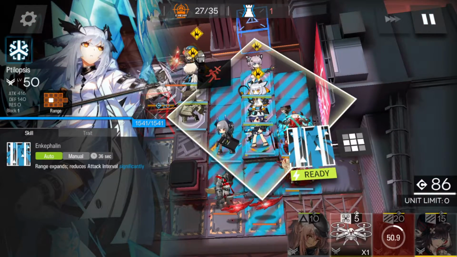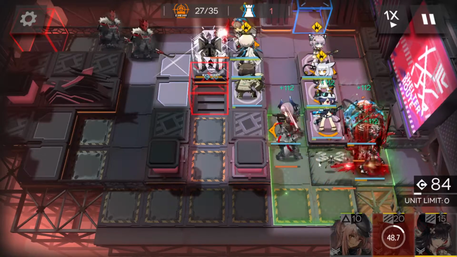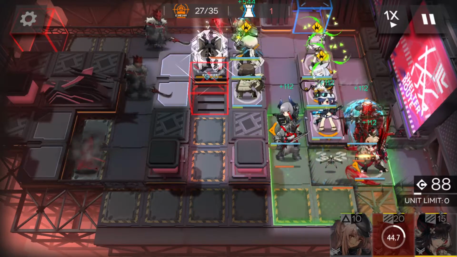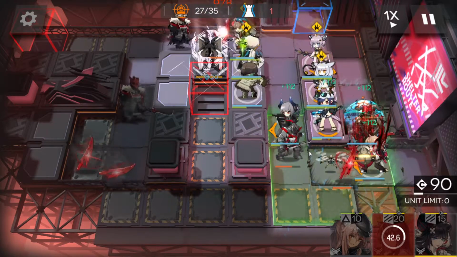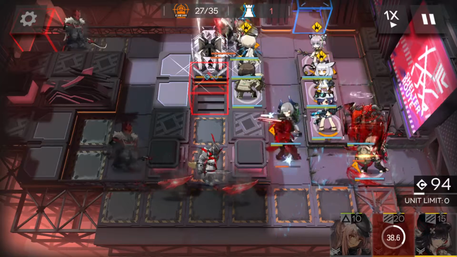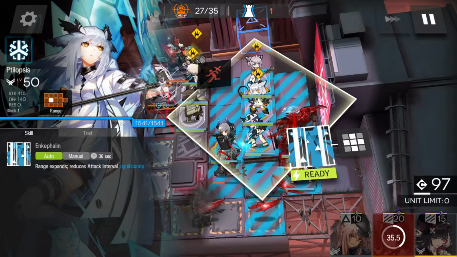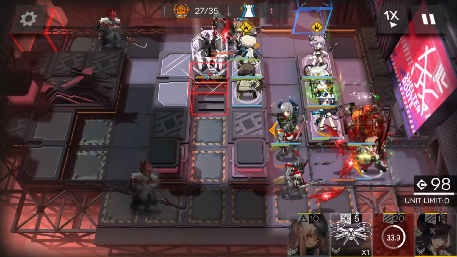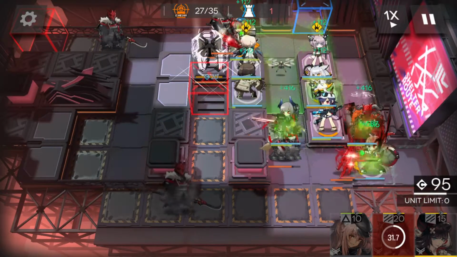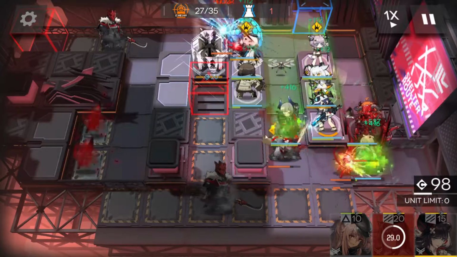So, I'm going to put the drone here. And that's going to be the last drone I offer everybody down here. After that, they're on the healers. So, after that drone goes away, I'm going to use Philopsis' skill. And the next drone's going up the top here. Okay, I'm worried about Korra. Shield.